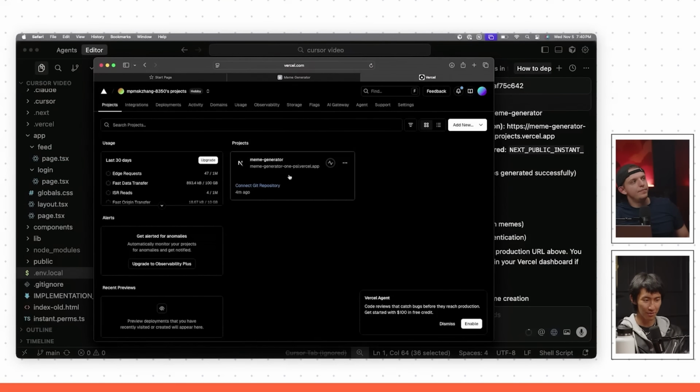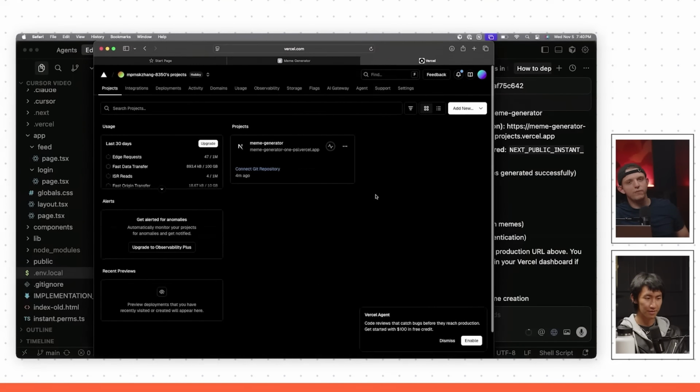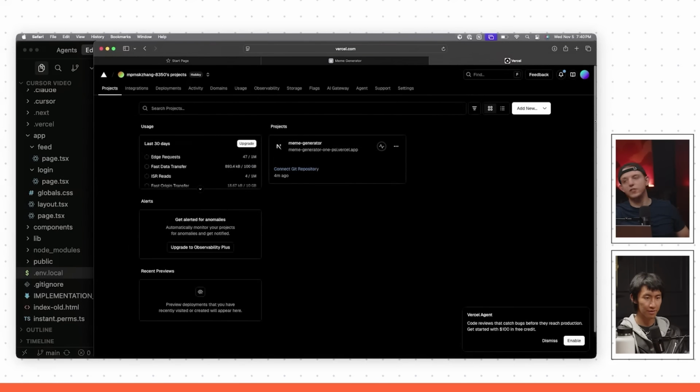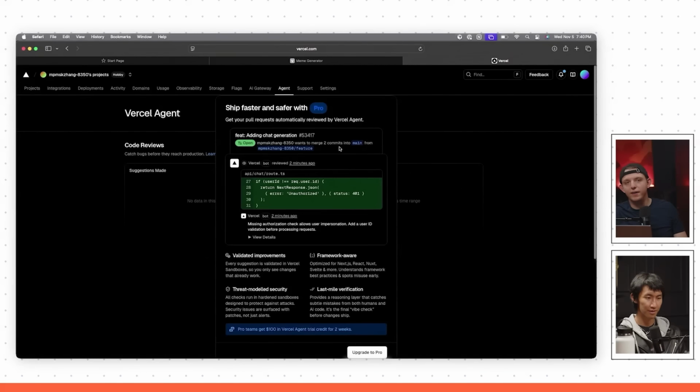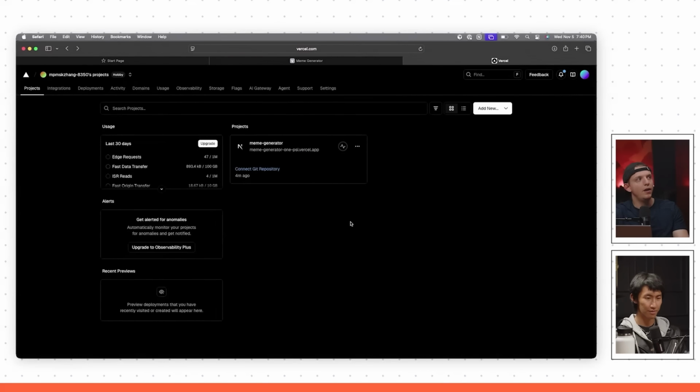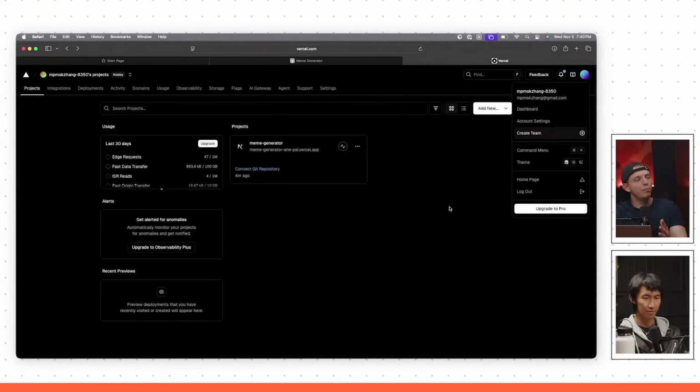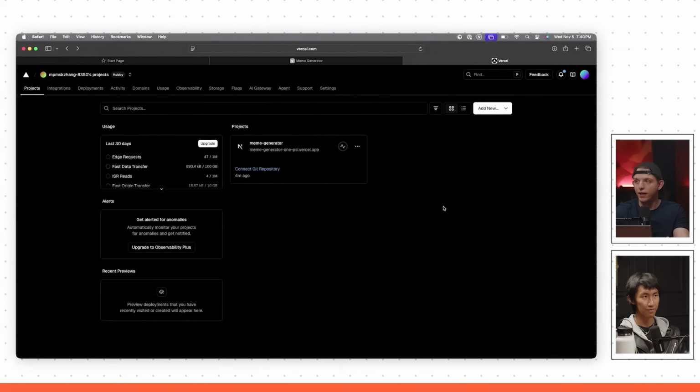So here I see my meme generator project. Can we talk about what it is? So what we just did is we deployed to Vercel. If you're technical, you know exactly what we mean by deployed, in which case this may be a little below you, but that's okay. For those of you who are brand new to coding, what we just did is we created all the files on Cursor. We used AI to create the app, and then we tested it locally. Then we deployed it to Vercel, which means put it on the internet.